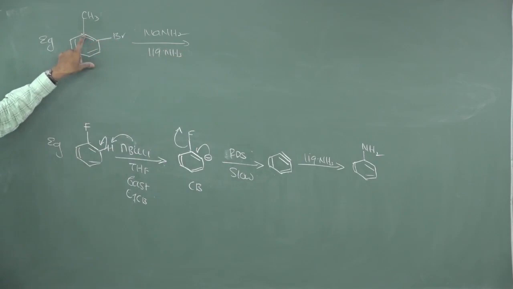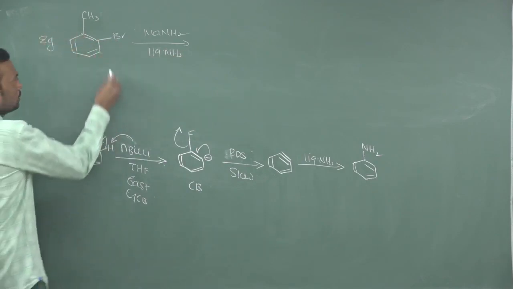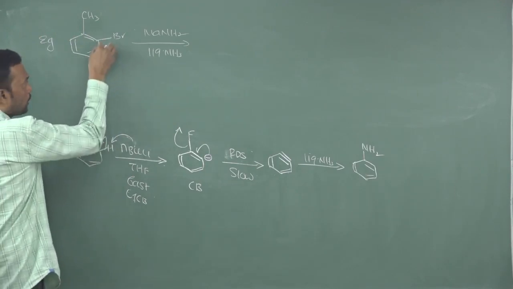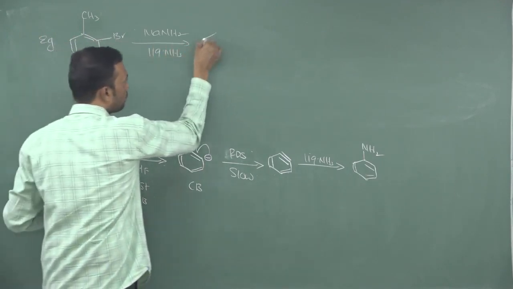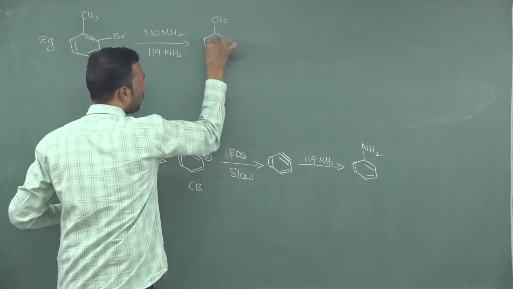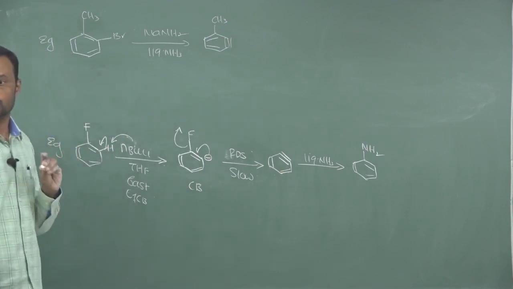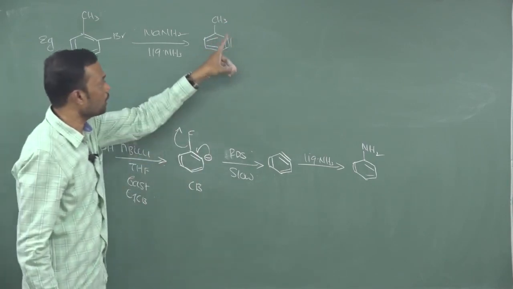Yes. Here there is no hydrogen on the methyl side, so definitely we need to remove it from the other side only. After removing hydrogen from here, we will get a triple bond here, or not? So after this, you will get a triple bond like this. This is the benzyne triple bond. Next, on which carbon can I add the amine group? Can I add on the above carbon or the below carbon?